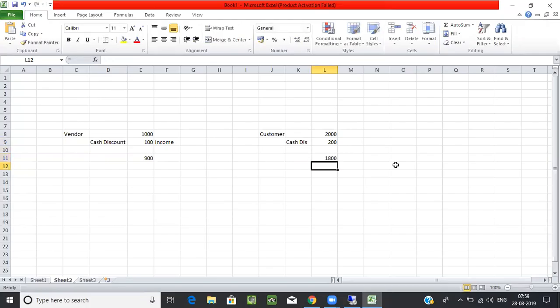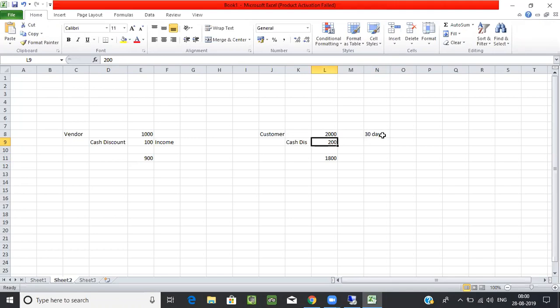So what happened in our case is, at the time of selling the stock to a customer, we have given him 30 days of payment terms, and we also mentioned if the customer pays within 10 days or 15 days, he would be getting 10% of discount. That is nothing but cash discount.